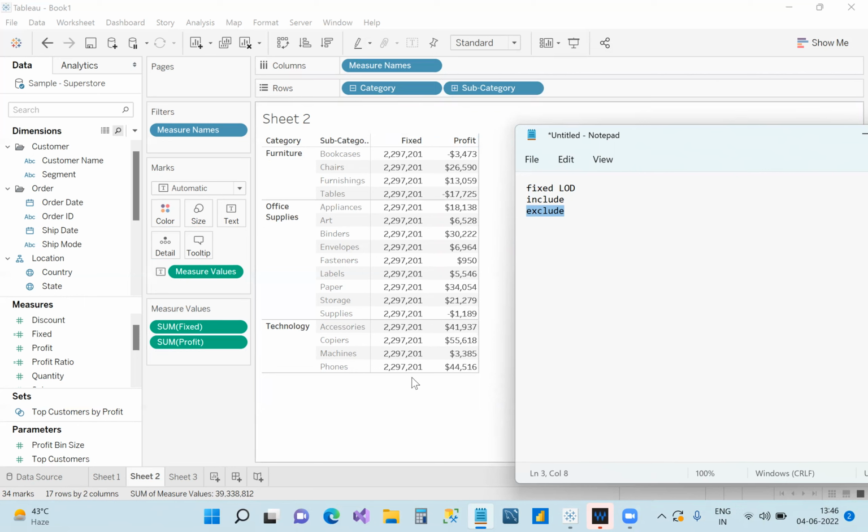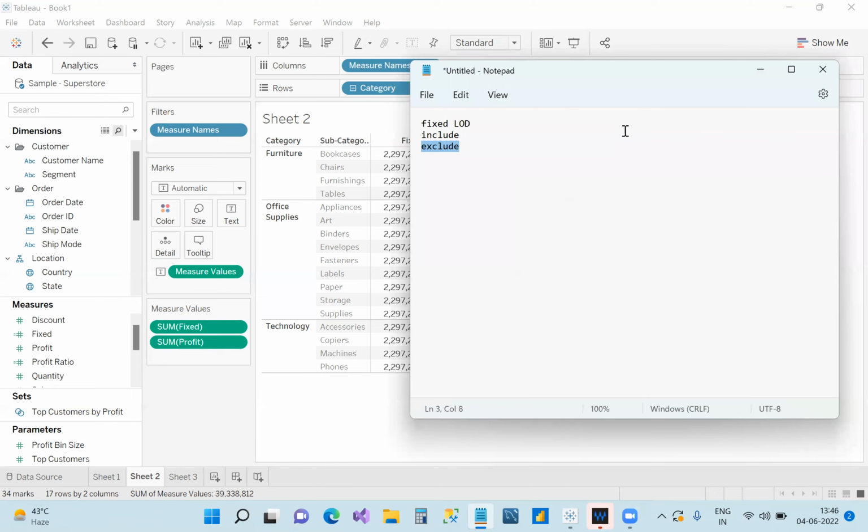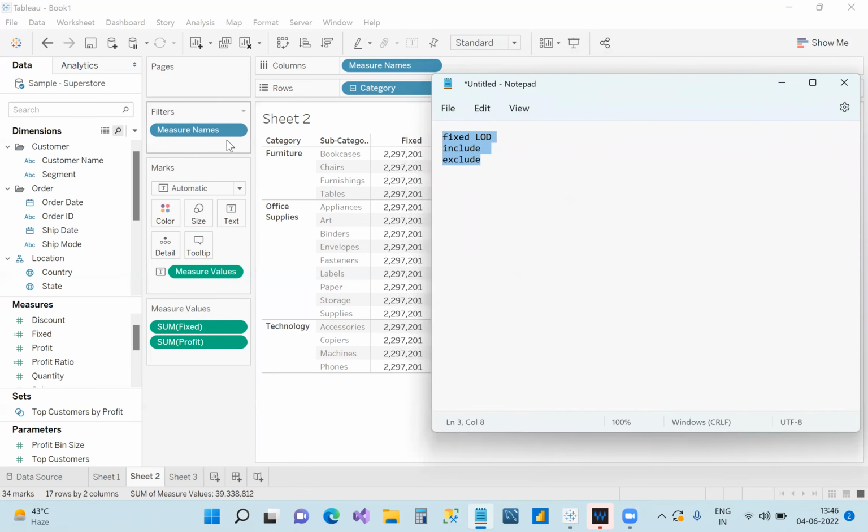Do you want me to do it or do you get it? Does the aggregation in include and exclude change, or does it stay fixed like this? Meaning, do the values stay the same, or does their aggregation change? It changes. I had taught you when it changes. It depends on the order of operations. Yes, I remember that well. So it depends on the order of operation. Okay.